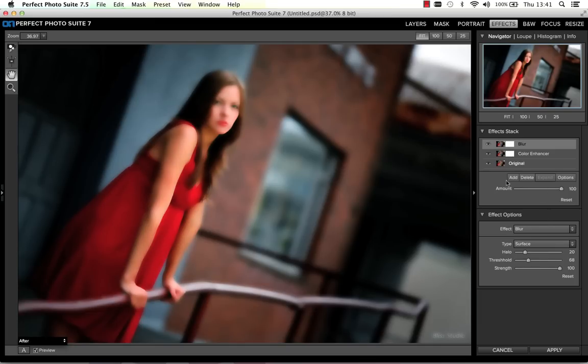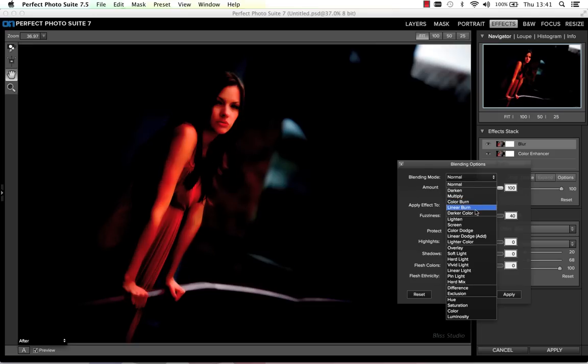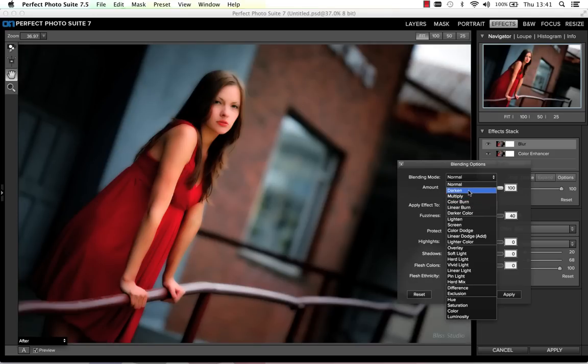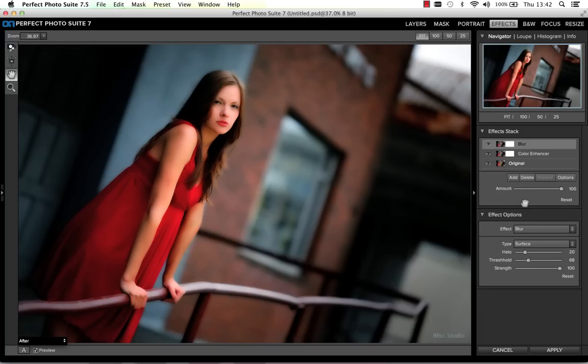Okay, what we're then going to do, that magic options area, blending options, blending modes. As we blend blurs, they kind of give us different effects. So here we're going to go to darken. Gives me a beautiful kind of dark edge. It's almost to me like kind of tracing paper type effect, going back to my school days.